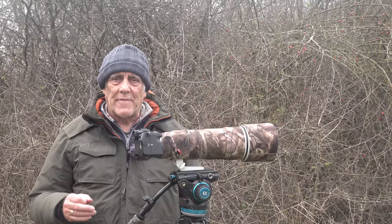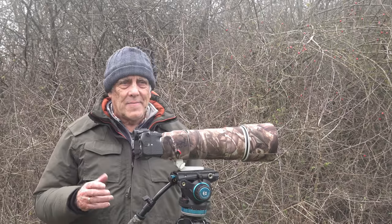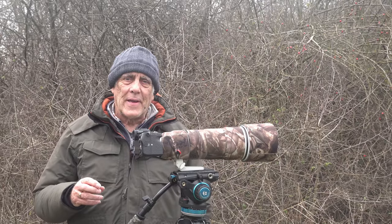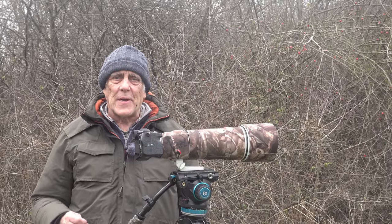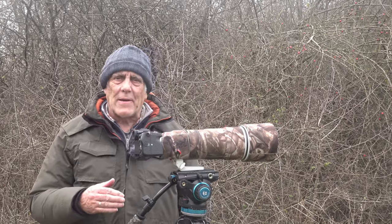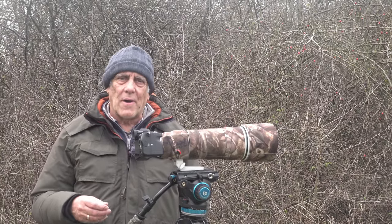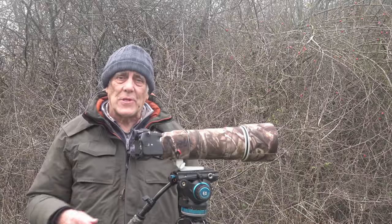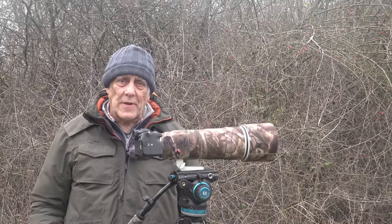My first dilemma, which I always have these days: do I take stills pictures or do I take video? These days I give priority to video, but if the sun was shining I'd have gone for stills, because the golden plovers are a very colourful bird and if you got thousands of them in the air with the sun striking them it'd be a very strong picture. But it's not that sunny — most of the time it's very overcast, and video handles dull lighting better than stills. With a grey sky, video handles that much better and it looks like the sun's shining even when it isn't.